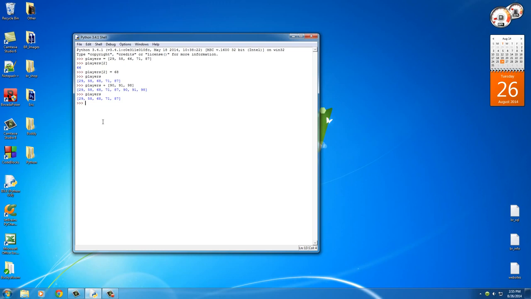So in order to add items permanently, we can do players dot and call the function append. Now, I know I didn't talk to you guys much about functions or the dot operator, but I just want to show you guys this real simple trick. So what this does is it basically says this: write the name of your list, then right after it, without any spaces, write the dot, and this means do something to this list. Now append pretty much means add something on. So in between the parentheses, we write the number that we want to add on, like 120.